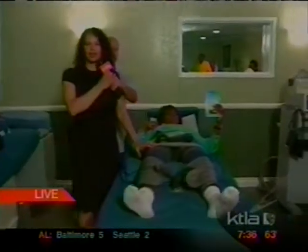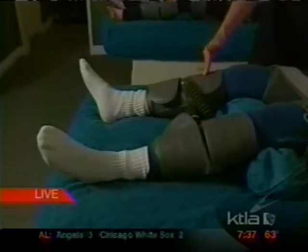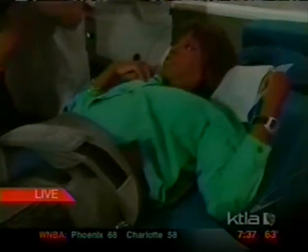The name of the treatment is called Enhanced External Counterpulsation. It's an FDA-approved treatment. It's been around since the 1960s. It was invented at Harvard, but it's been FDA-approved since 1995. What you're actually seeing are blood pressure cuffs wrapped around the calves, the thighs, and buttocks. The pulsing that you're hearing is timed to the rhythm of the heartbeat. When the heart is at rest, these cuffs squeeze from the calves, thighs, and buttocks and move all the blood from the lower extremities throughout the whole body, helping with lowering blood pressure and people who have blockages in the artery.